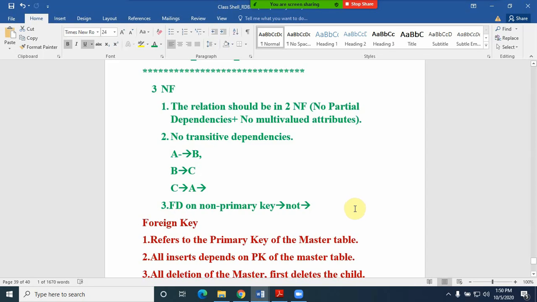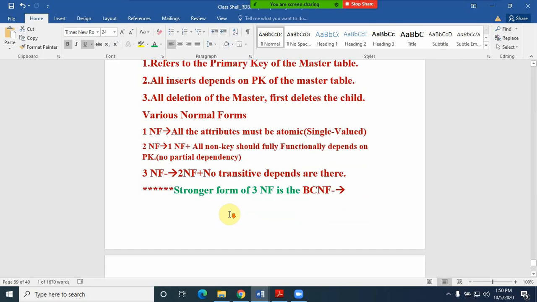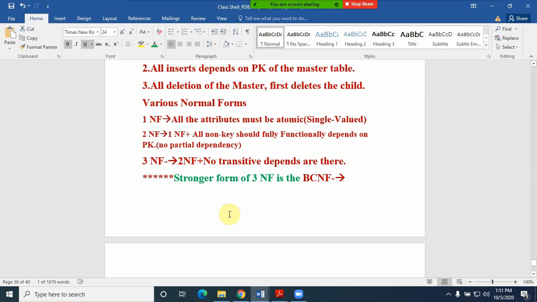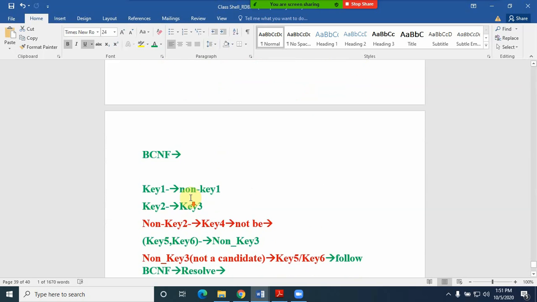There we took the example of a customer table and an order table. The customer table contains customer ID, name and address, and the same customer ID is managed in the other table as a foreign key, and we have seen the rules of the foreign key. Thereafter, another important point in the normal form discussion is that there is one more normal form, friends, which is used to strengthen the third normal form. Up to third normal form you can achieve no transitive dependency, whereas the stronger form eliminates more.